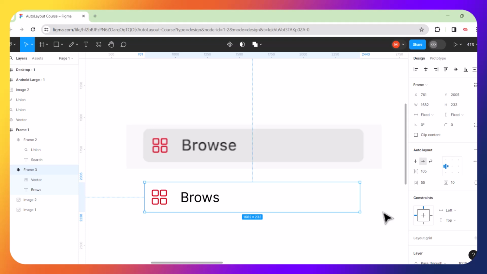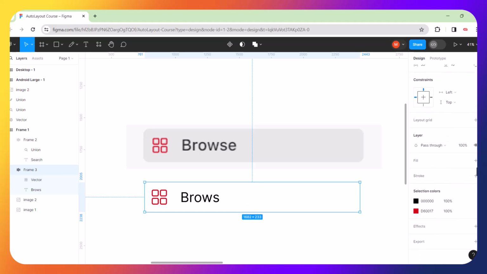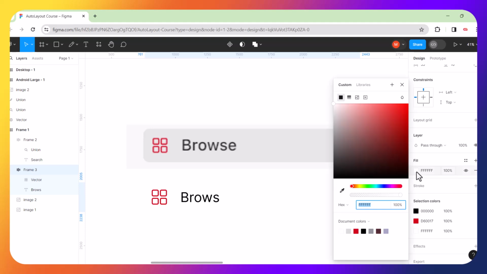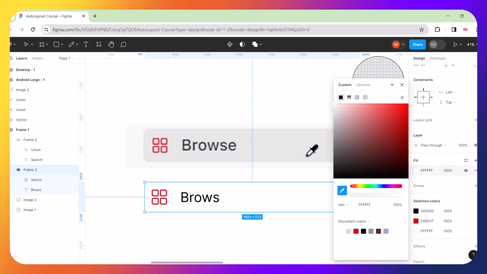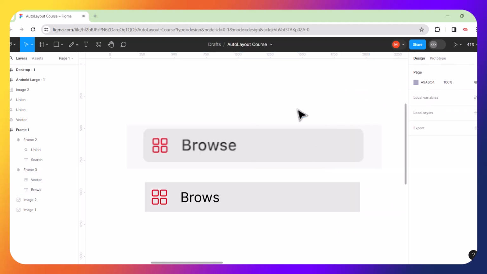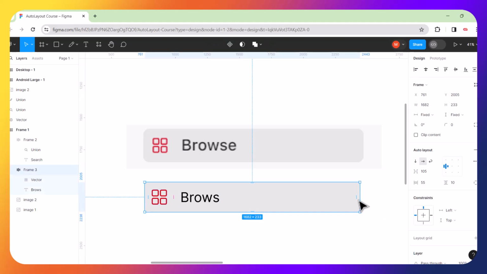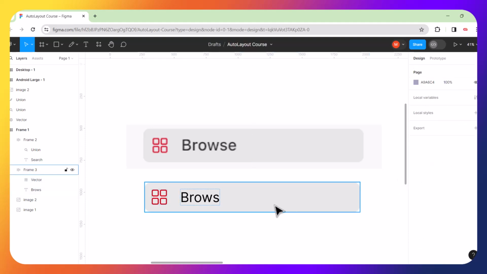Let's quickly set that. Let's click here, and then on the layout, let's click on the fill color. Let's sample this color. As you can see, guys, we are getting there. Okay, we have sampled this color. Let's work on the radius. Let's start at 50. Okay, I'm happy with this.